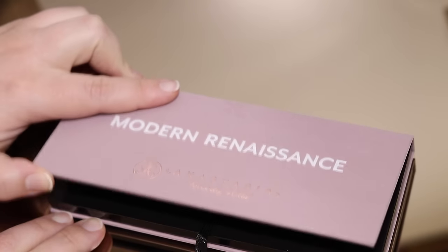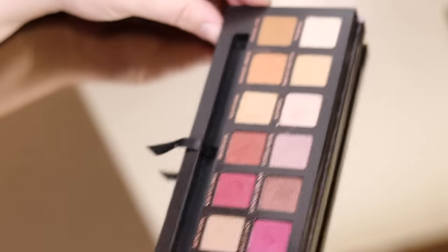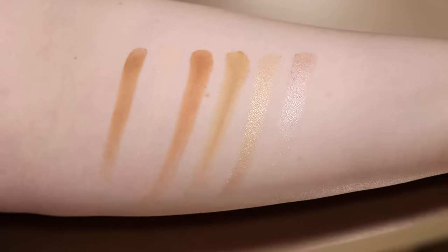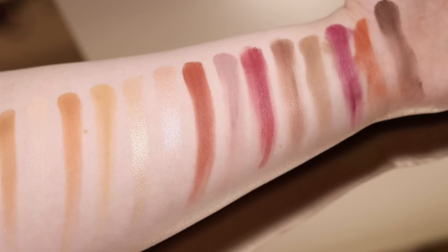This palette is really fun, but overall the tones of this palette are very red and very warm, very orange. So I wanted to show you guys a very neutral look. I'm actually not going to use the Beyond Fresco — the one like kind of cooler matte eyeshadow in the palette — because I wanted to show you guys how you could use these warmer shades in such a way that they present cooler based on the other shades that you pair with them and the way that you blend them.